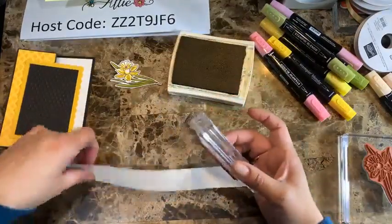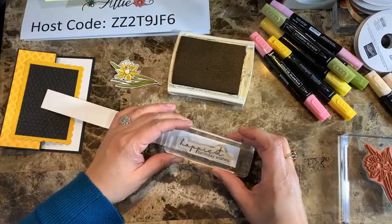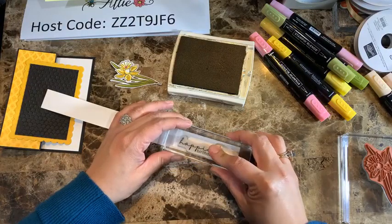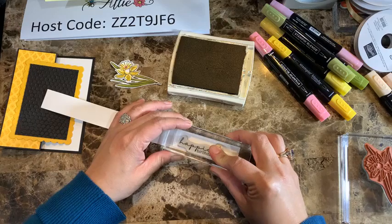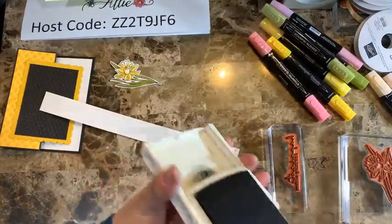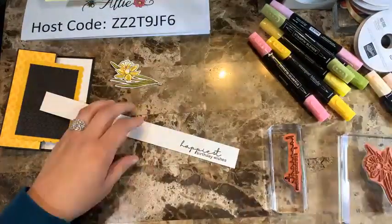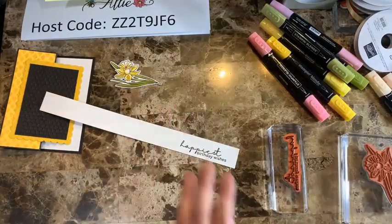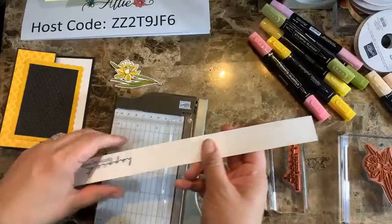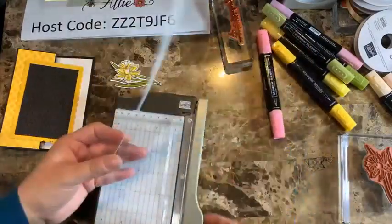And by the way, this is one of the cards that we made at our Silver Elite reception. On our team, once we reach Silver Elite, we have a special event where we make projects. So this is one of them. I just love it so much that I decided to case it for this project. Like I said, our team has so many fun events, and definitely I know you're gonna enjoy it.